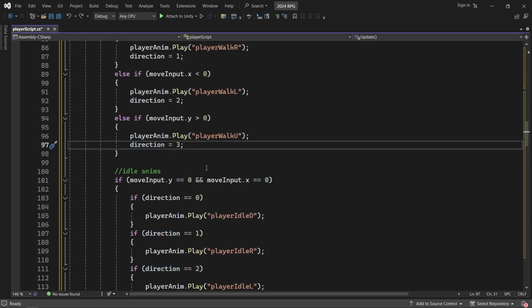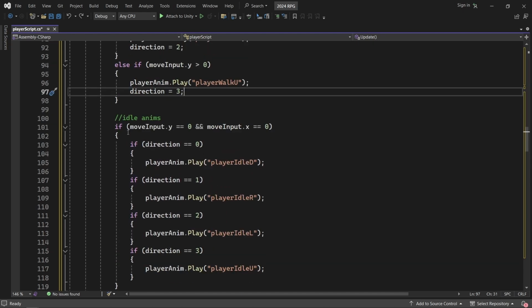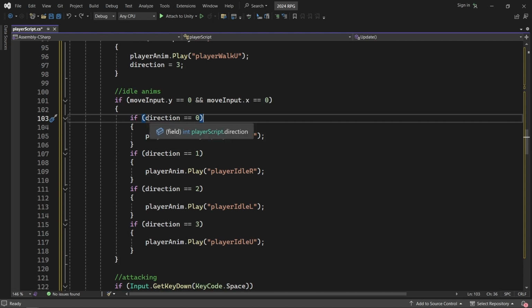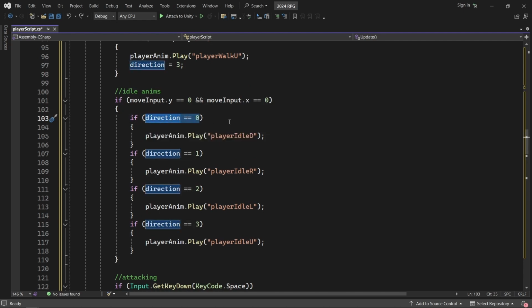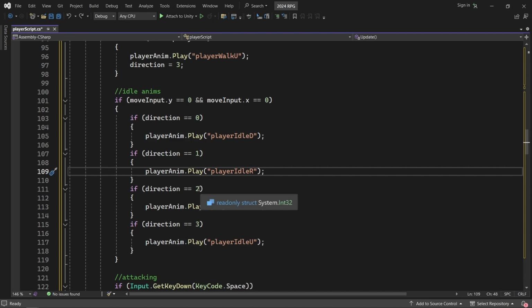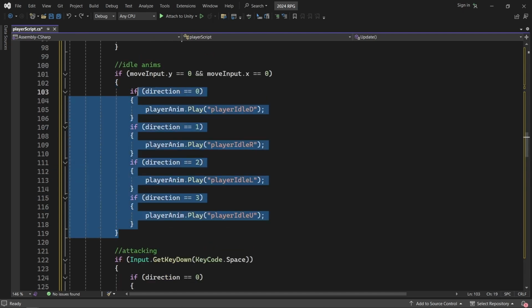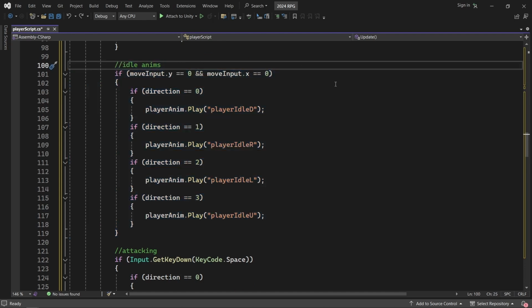Awesome. All right, now, of course, we need the idle animation, so whether or not the player is not moving. So if the player is not moving in any y direction or any x direction, then we're going to go ahead and set the player idle. Now, why did we set this direction? That's for this part specifically here, where, of course, we need to know which idle position because we have all these different ones. So if that direction is equaling 0, we're going to play the down one. If it equals the 1, we're going to play the right idle. If it equals the 2, then we're going to play the left one. And, of course, the 3, the up one, all right? So this is calculating all the idle animations, all right? Make sure you have that down.